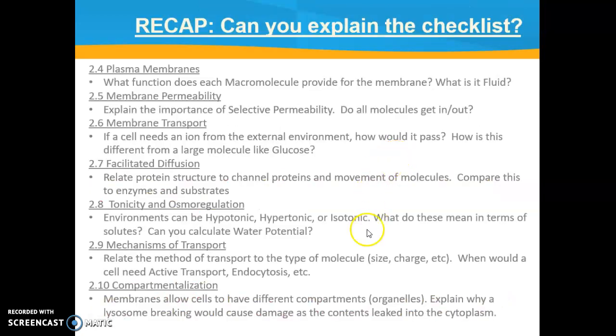The last thing, I like that at the end of each of these videos, they give you stuff from the AP curriculum. This is a nice little checklist for you to say, yes, I got this, or no, I don't. And those are some areas that you can focus on reviewing for yourselves.